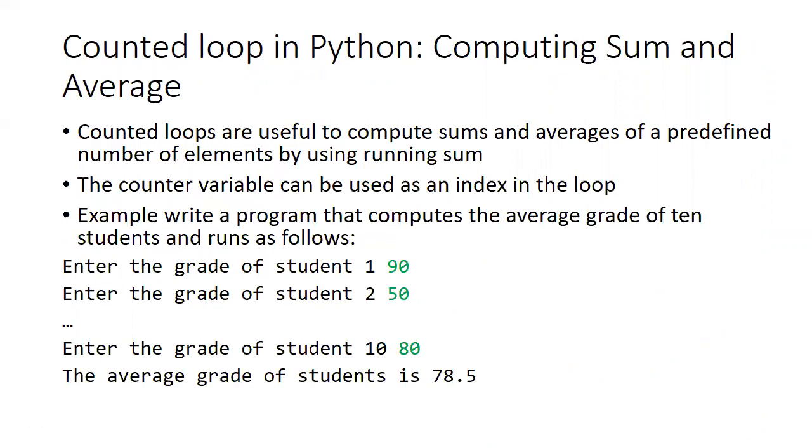Now, the next one, we have done something like this before. The average is something everybody should be able to do as a program. How does an average work? You get a total, made up of a bunch of values. Every time you add one value to the total, you add to the count. And then the average is just the total divided by the count. So it always works that way.